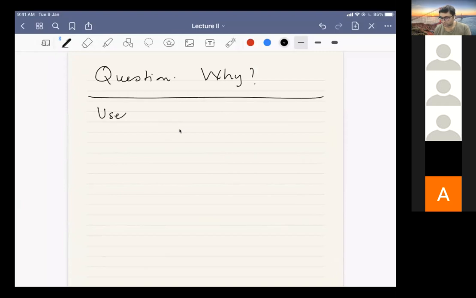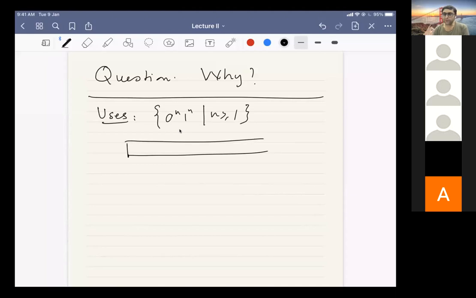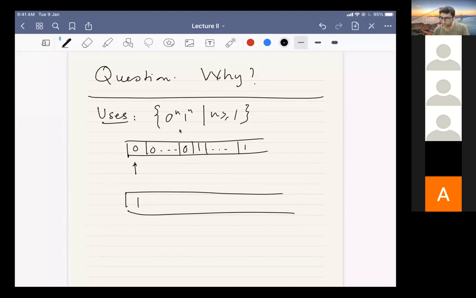The use of multi-tape Turing machines is that now we have more space to work on. Now look at the languages that we have so far recognized. For example, we recognized 0^n 1^n, when n is greater than or equal to 1, right? Now the entire string was on one tape. Now suppose that we have two tapes or multiple tapes. We know that we have all the zeros and then all the ones. As the machine starts, we will skip everything till it finds a one, and as soon as it finds a one, we will start copying the ones here.